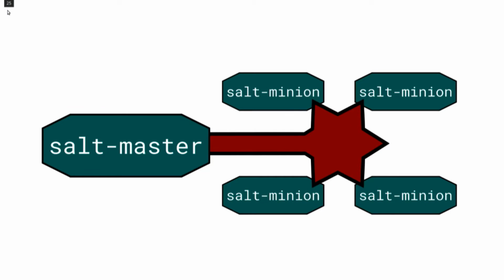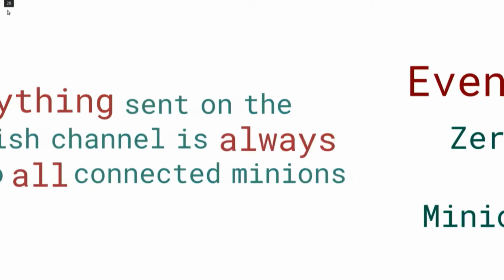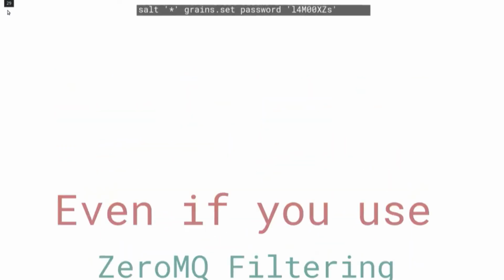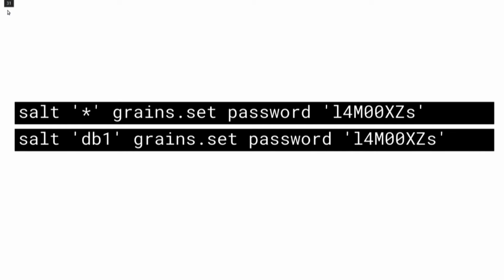I'm going to switch to this weird shooting star mace-looking thing I invented. Because it has a directionality, but I want you to understand it is a broadcast, and you will never see anything but this arrow again. So we've got our master, and anything it says over that broadcast, anyone listening with the key can hear it. So everything sent over the broadcast bus is sent to all minions all the time. I'm going to drive this home. Even if you get clever and look in the docs and say, well, there's 0MQ message filtering, and I can target a minion exactly by ID, no, those are all still broadcast. So something like this is insecure. You're telling everybody what a password is, and only some people need to know. This is also insecure, targeting specific, saying, well, I'm just going to tell DB1.